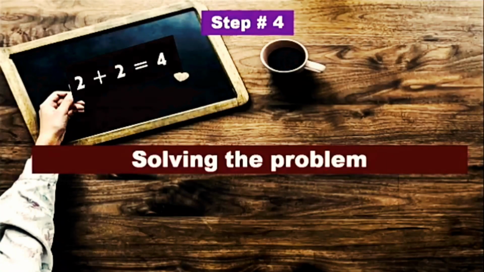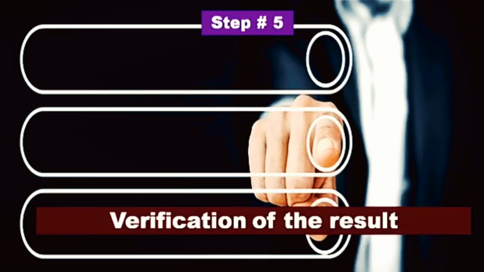Then step number 4, solving the problem. After finding the formula, we can apply the formula to the sum and find the solution. This is step number 4. Then the final step, verification of the results. After applying the formula to the problem, we will get some findings. Here our role is to verify whether the results are correct or not.